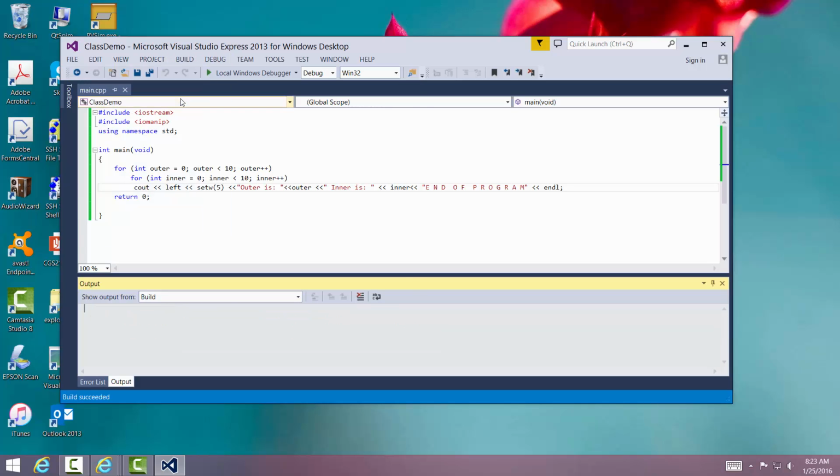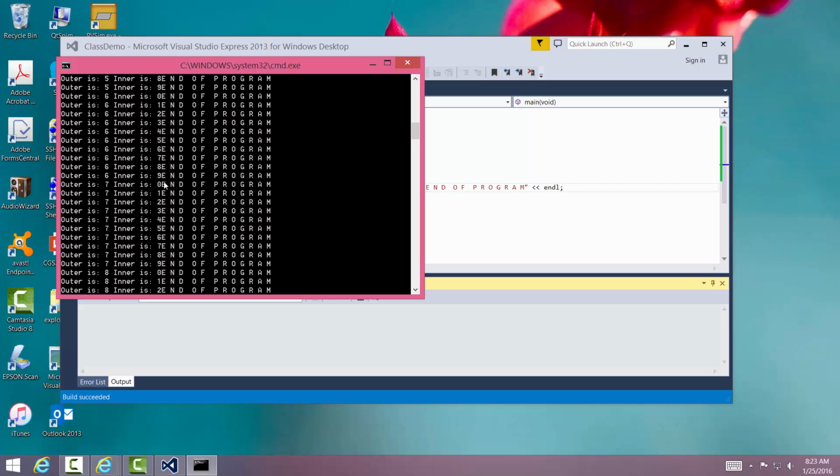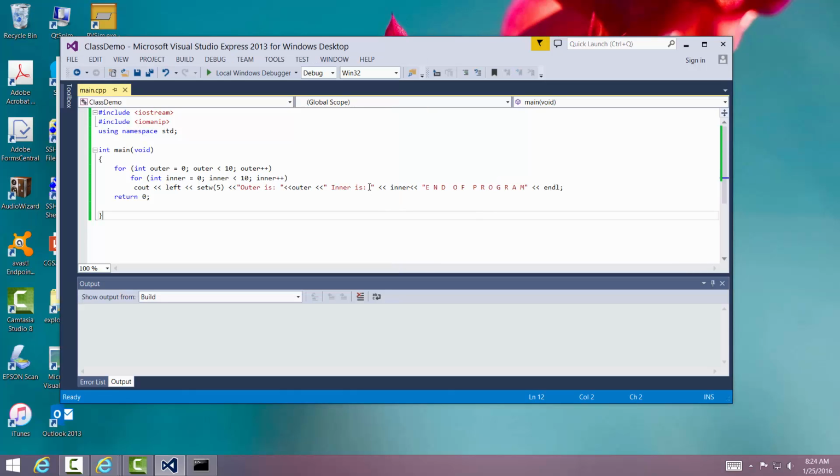We'll start without debugging, and you'll see, look at here. Now I want to show you. Inner is 0, and outer is 0, and inner goes 0 through 9, and then outer is 1, inner is 0 through 9. Let me make that a little bit better.